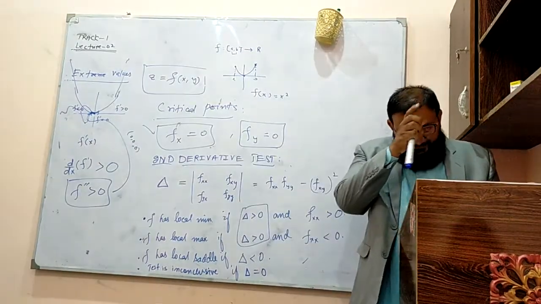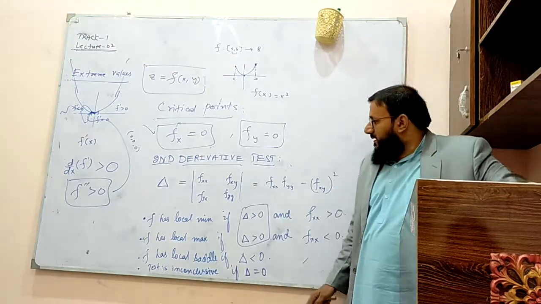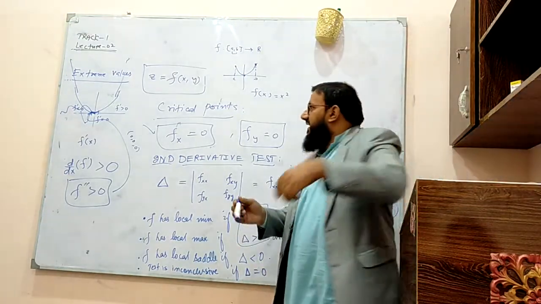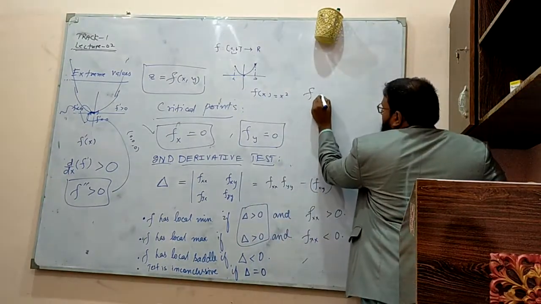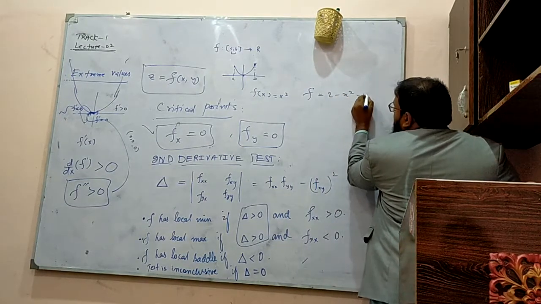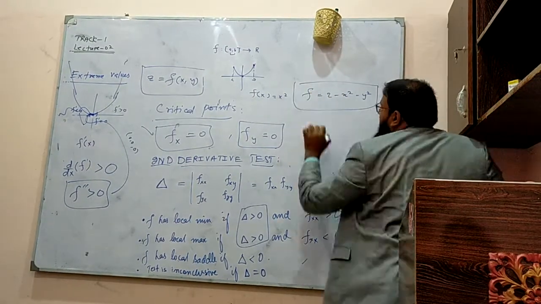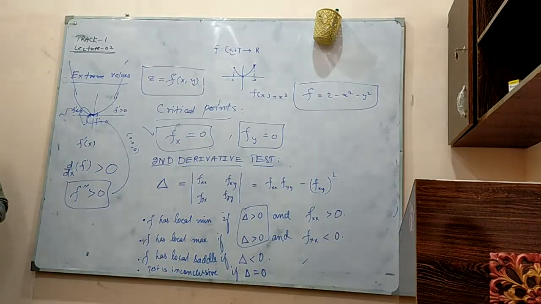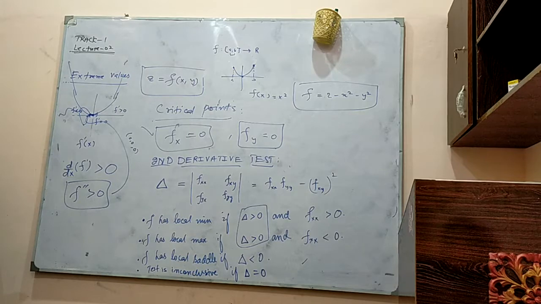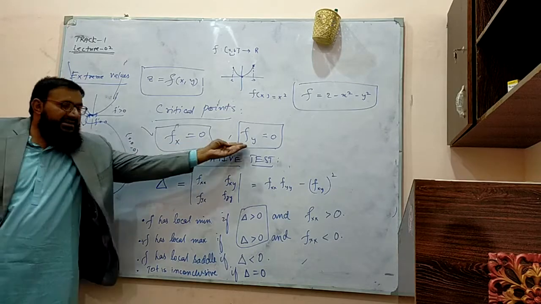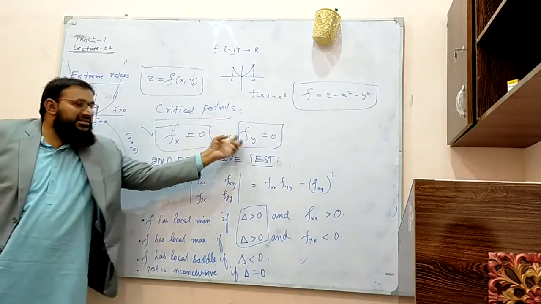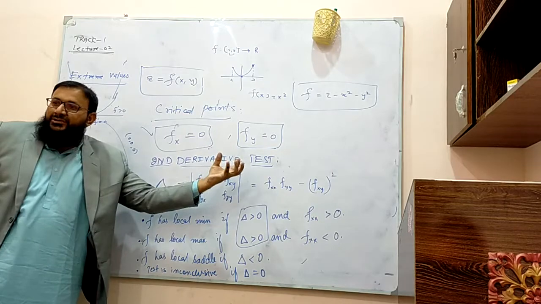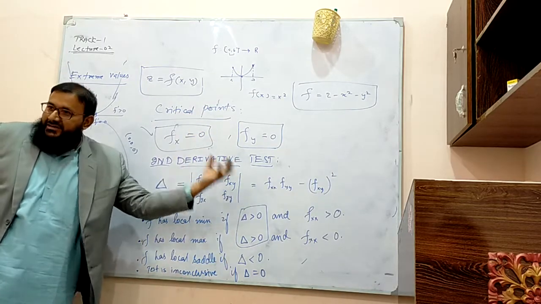Okay, are you okay with this? You can take any function like the same one, 2 minus x square minus y square, and you can find out what is going to be the min or max. But if you see, this function is very, very simple. Where would be the location of the critical point? It would be the point that you are getting here. You will solve these two equations. Those would be your candidates for critical values.